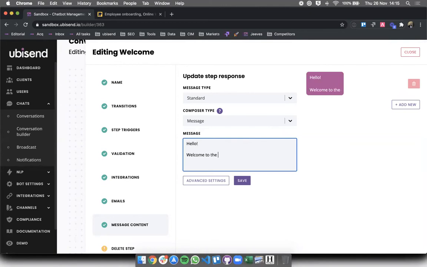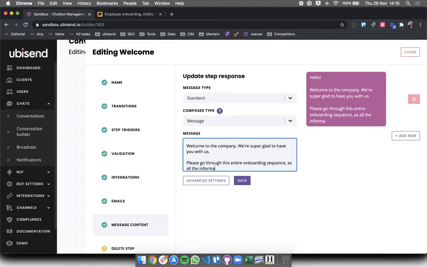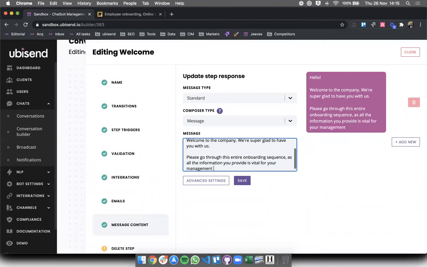Welcome to the company. We're super glad to have you with us. Please go through this entire onboarding sequence, as all the information you provide is vital for your management team.